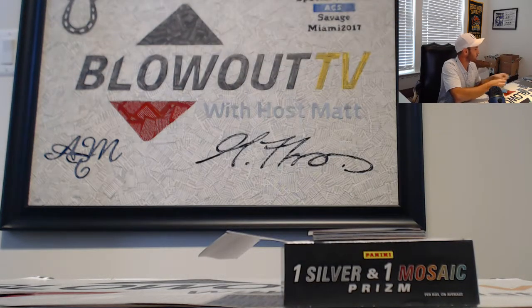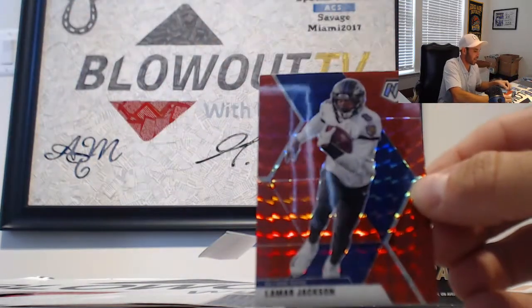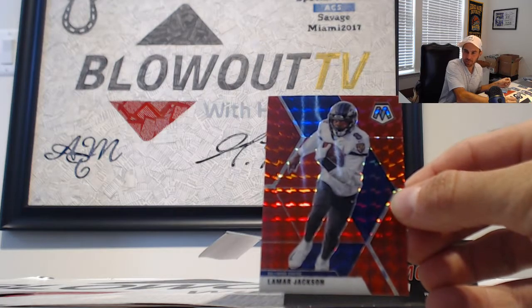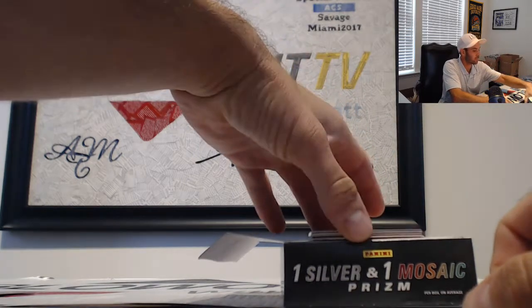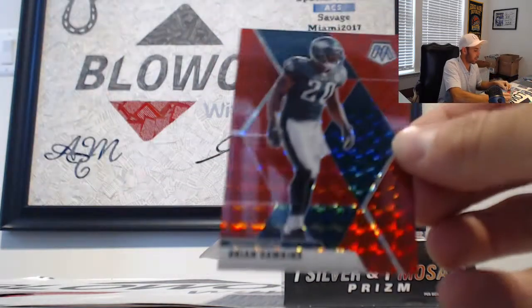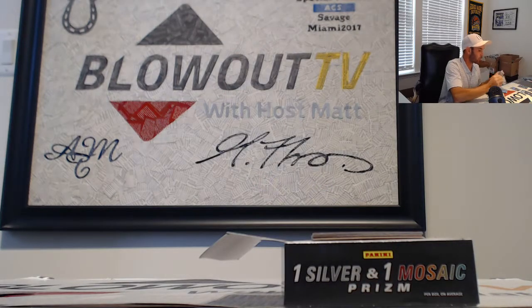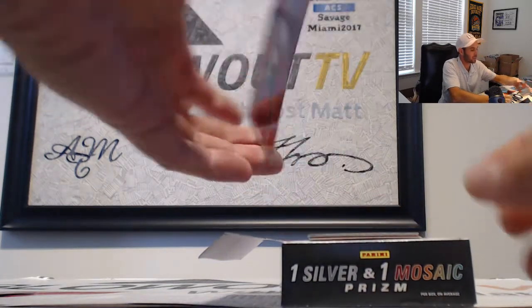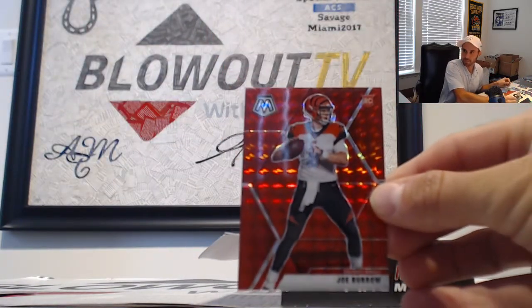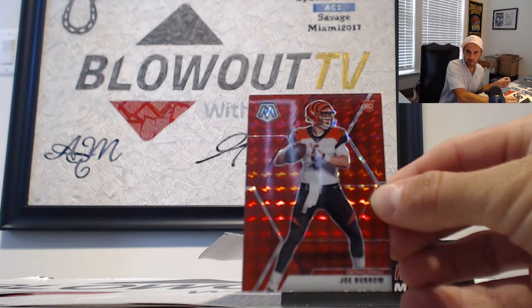Titans signatures. Mr. MVP Lamar Jackson for the AFC North — that is 60 of 80. Followed by a Brian Dawkins — 4 of 80 for the NFC East. And it took us a while but here it is: Mr. Joe Burrow for the AFC North, goes to Mel — congrats buddy.